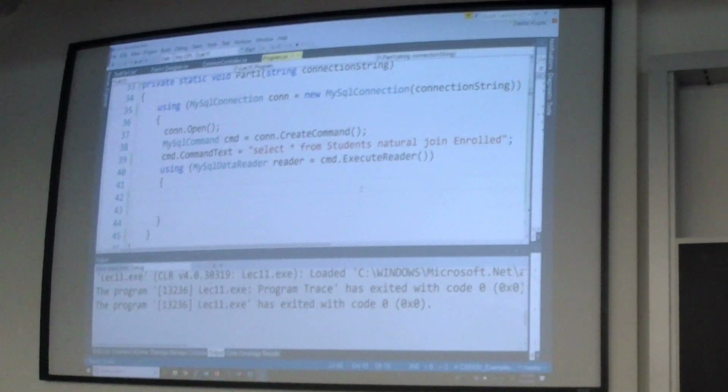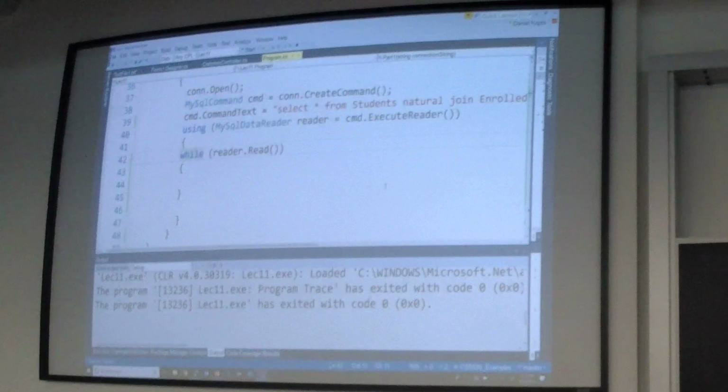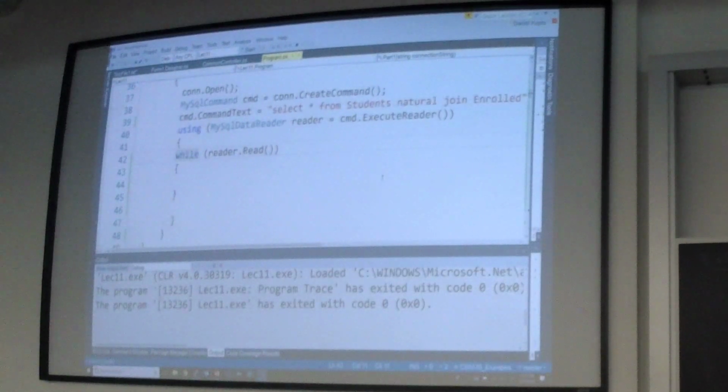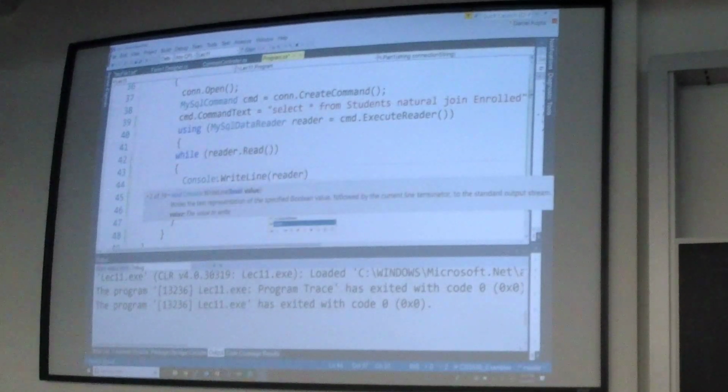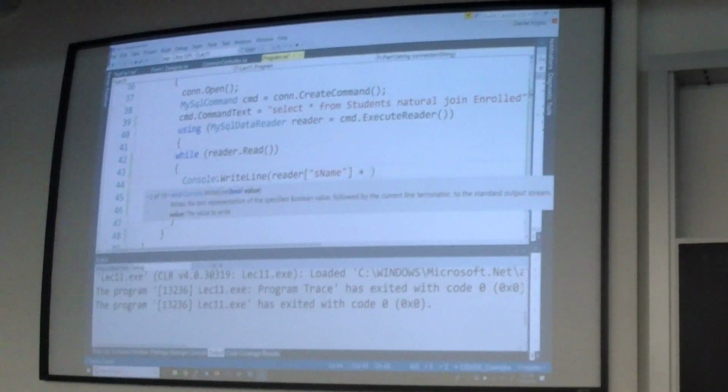And then we can just do while reader.read. That advances it to the next row. And then let's just print some stuff. Console.writeLine reader at, I know there's a column in there called sname, student name.